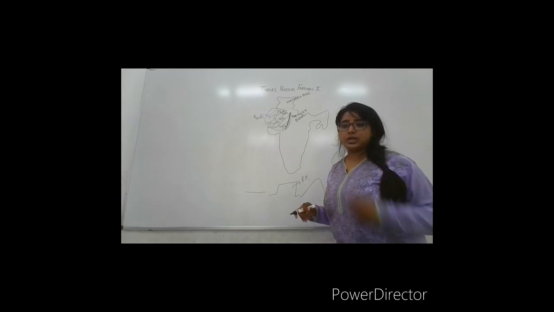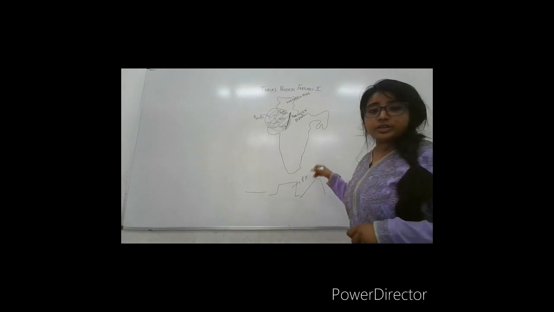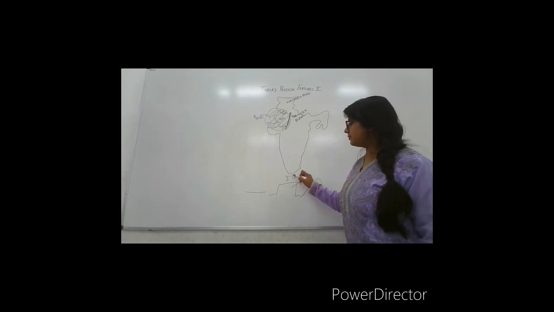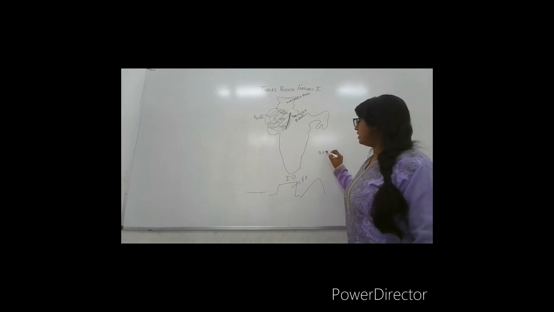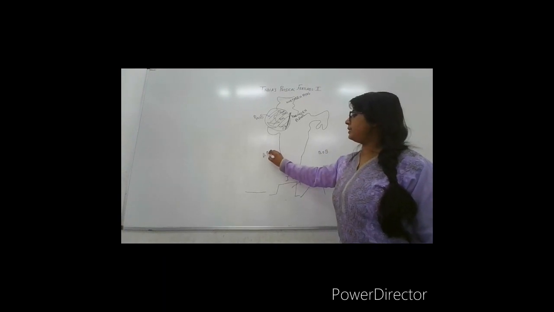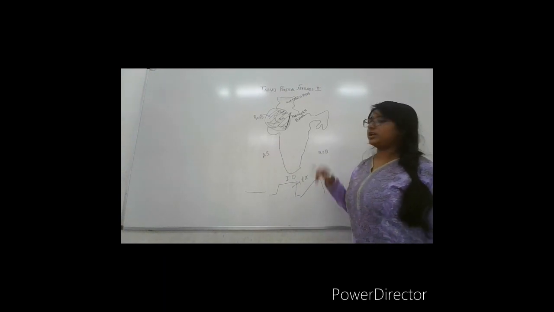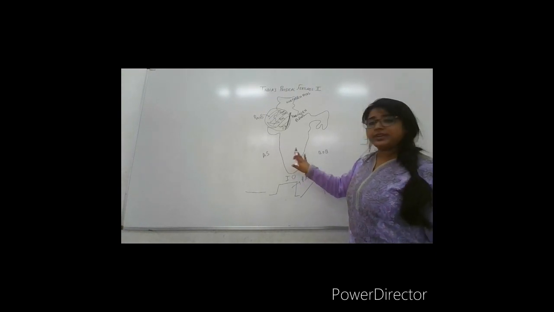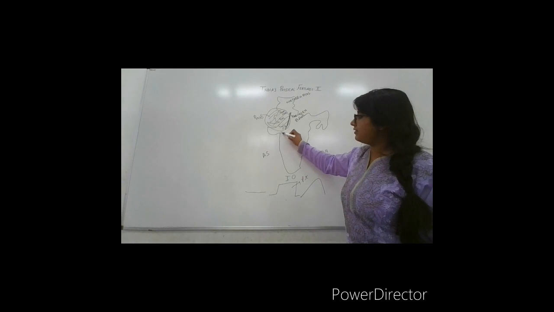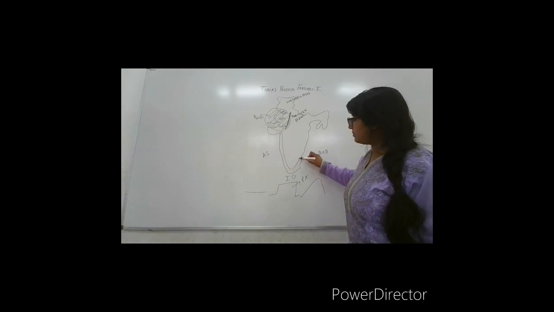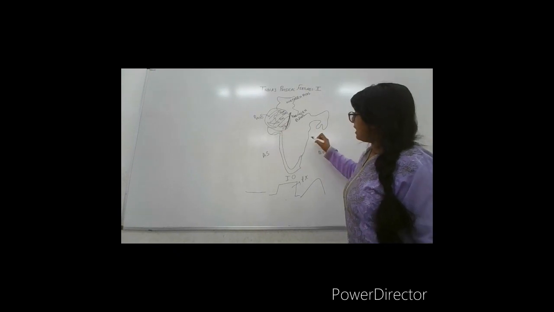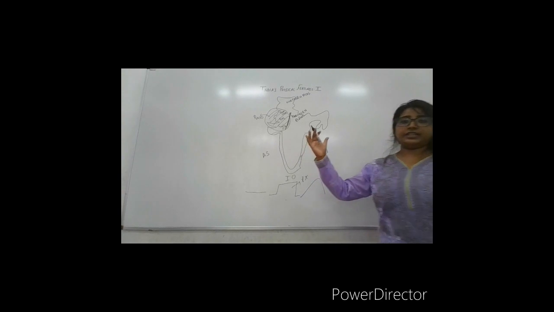Now what is a peninsula? Any landmass surrounded by a water body on three sides. Here we see the Indian Ocean, here we see the Bay of Bengal, and here we see the Arabian Sea. So the water body on three sides makes southern India a peninsula. Since it is elevated, because we have the Western Ghats here, these are elevated mountains. The Western Ghats stretch from Gujarat to Tamil Nadu, and from Orissa to Tamil Nadu we see the Eastern Ghats. So these are elevated.